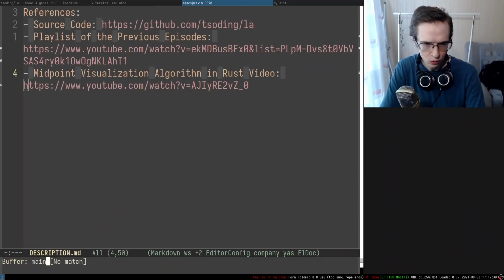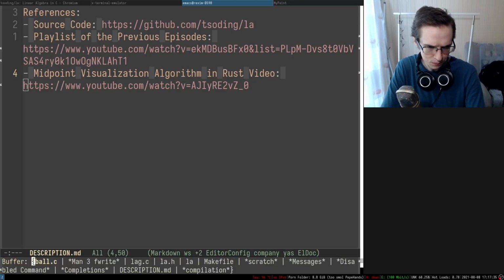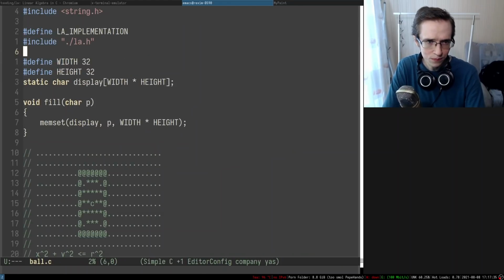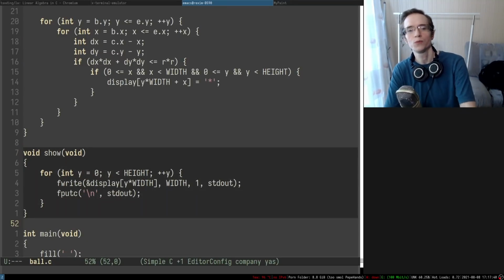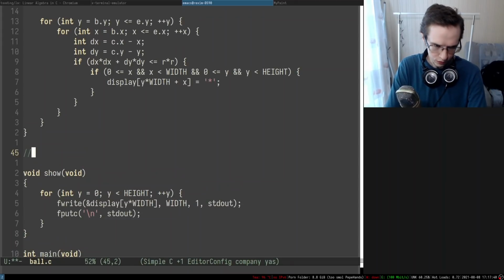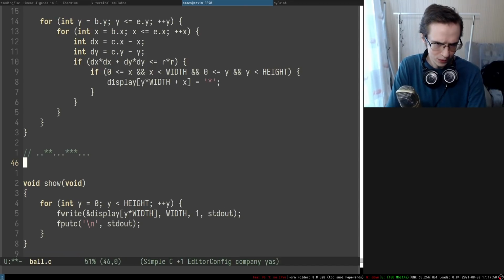All right, so let me see. So here's the ball scene. So where is the show? Here is the show. So essentially, if we have some sort of stuff in here, so something like this. And we're gonna have several rows of these things. I actually want to make them slightly different.